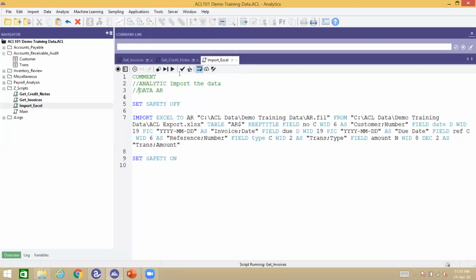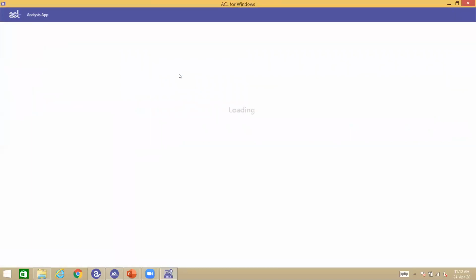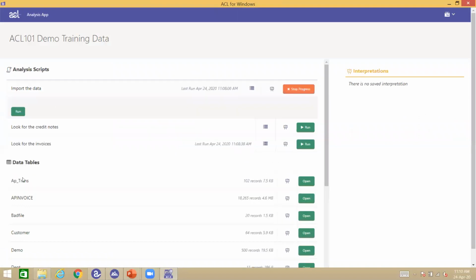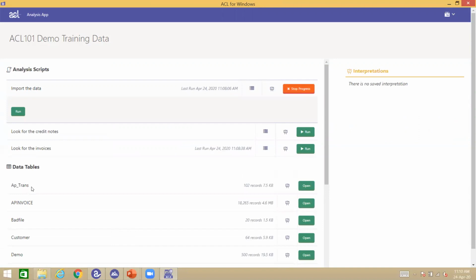And we're back to this. So there's this back and forth story. It's frustrating, but trust me, this is the best way to learn these things, and it's the best way to develop them. Just keep testing them, often one after each declaration. So let me run the import script. I want to make sure this data is in ACL, well, in the analysis app, so to speak. So notice there's no AR table under data tables yet.